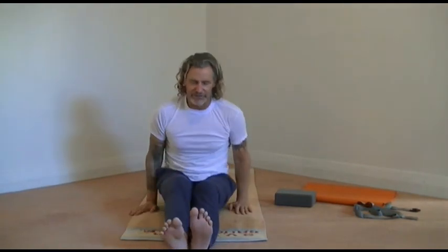So, since I can't do that, my option is to place a foot to the crease of the left elbow, knee to the crease of the right. And then the right foot drops down there next to the left. We're back in Dandasana. Back to make our journey towards Paschimottanasana another time.